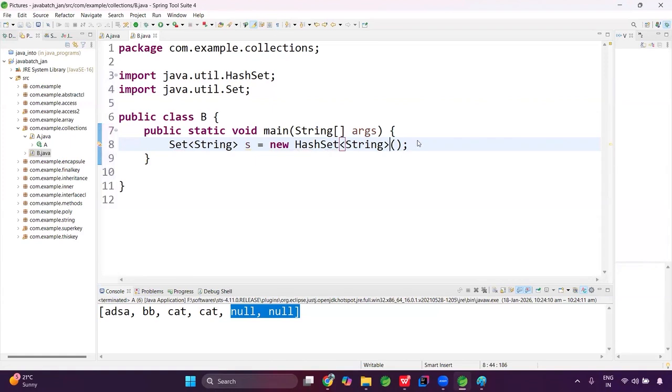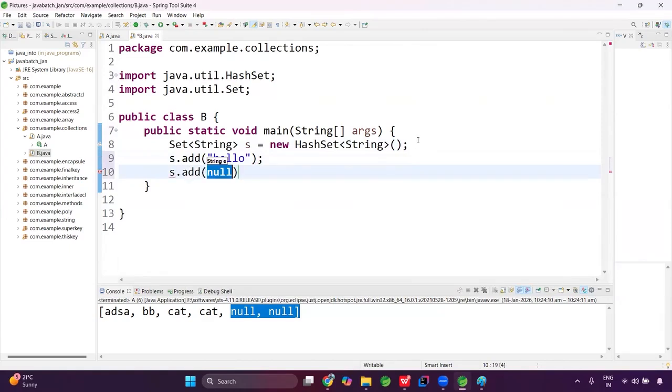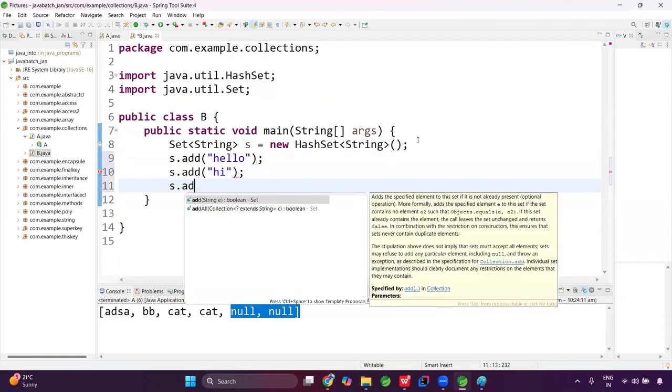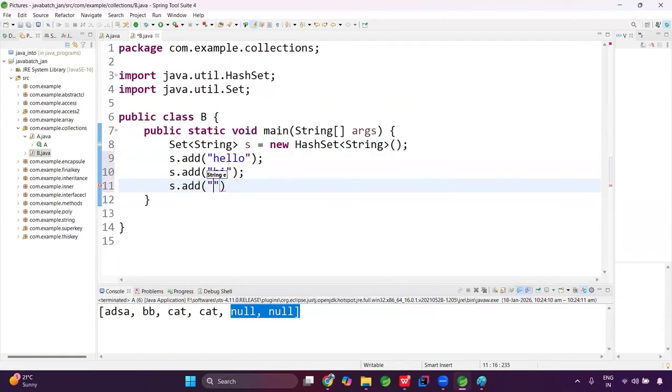Now I will try to add strings to the set. For example, I will pass hello. S dot add hi. S dot add, let's say, world.